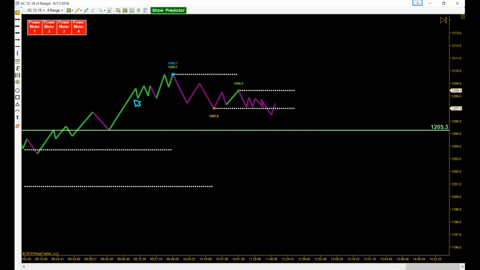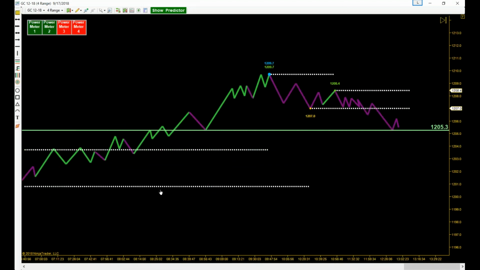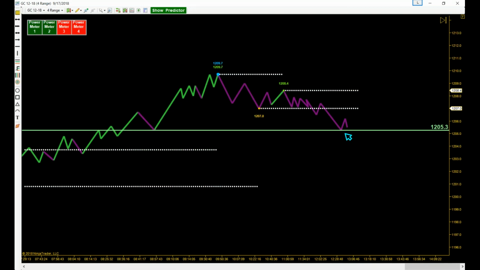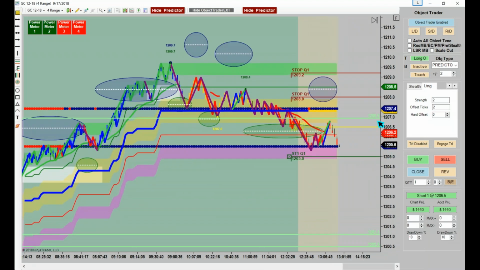So this was a low, high, higher, low, higher, high. Technically, you could short it under here, but that's what I call minor support. I don't short those. I look more at these larger ones, simply because if you look at the larger ones, they're going to see if this bounces off this or if it takes it out. Let's look at our chart. See how that came almost right to that?